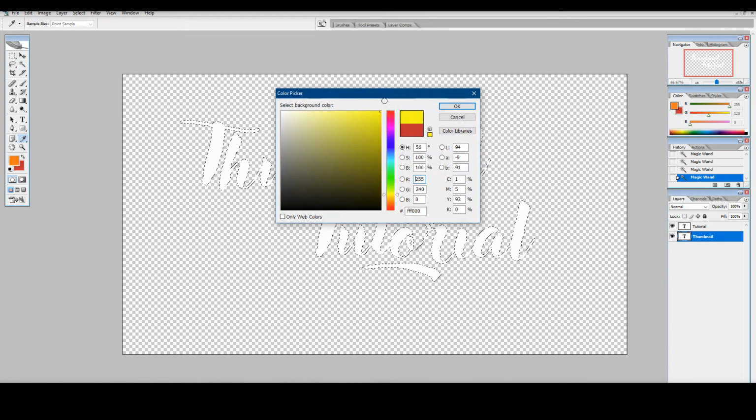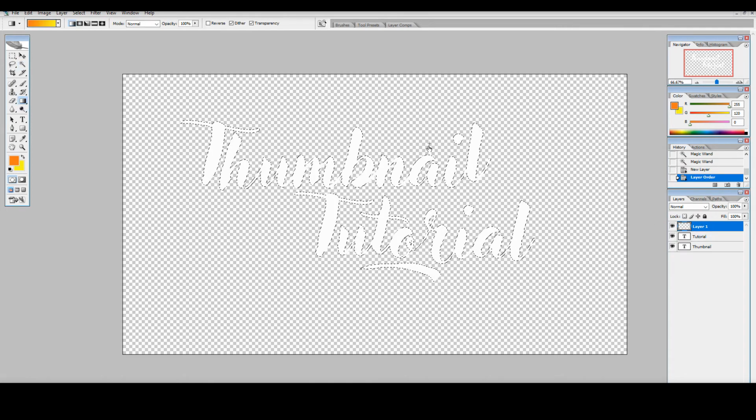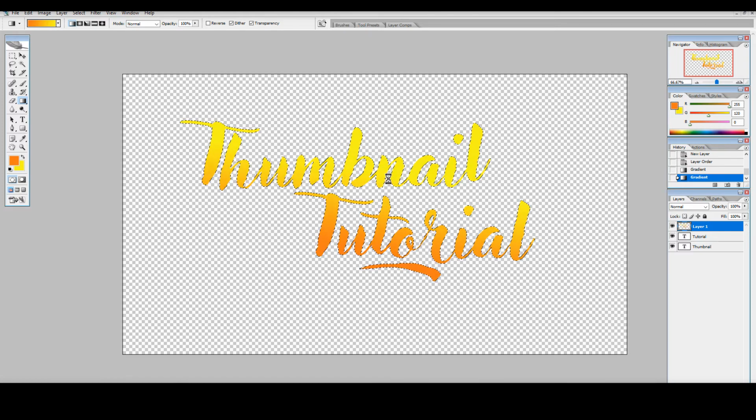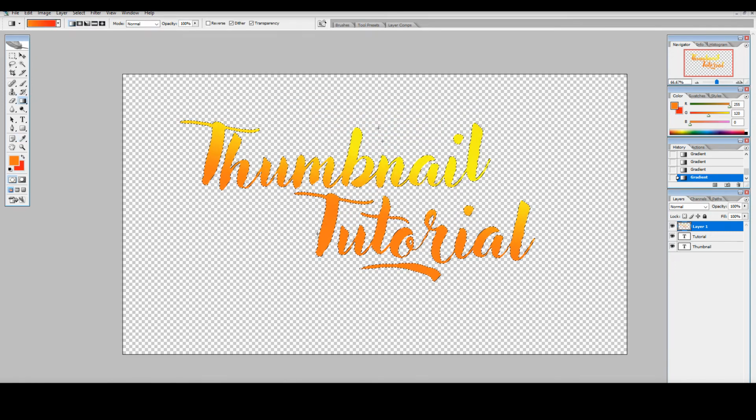And I tried to use yellow, but I didn't really like how it looked after adding a new layer and dragging it up to the top so I could actually do the gradient. I didn't like how it looked. It was just too bright, so I decided to change the yellow to red. So yeah, then I did that, and I liked that a lot better. I thought it was a lot nicer.